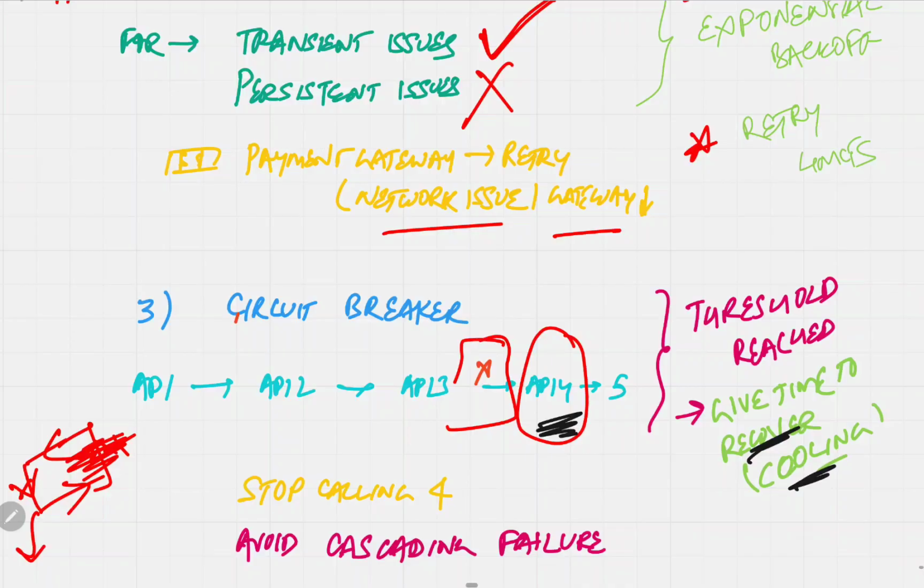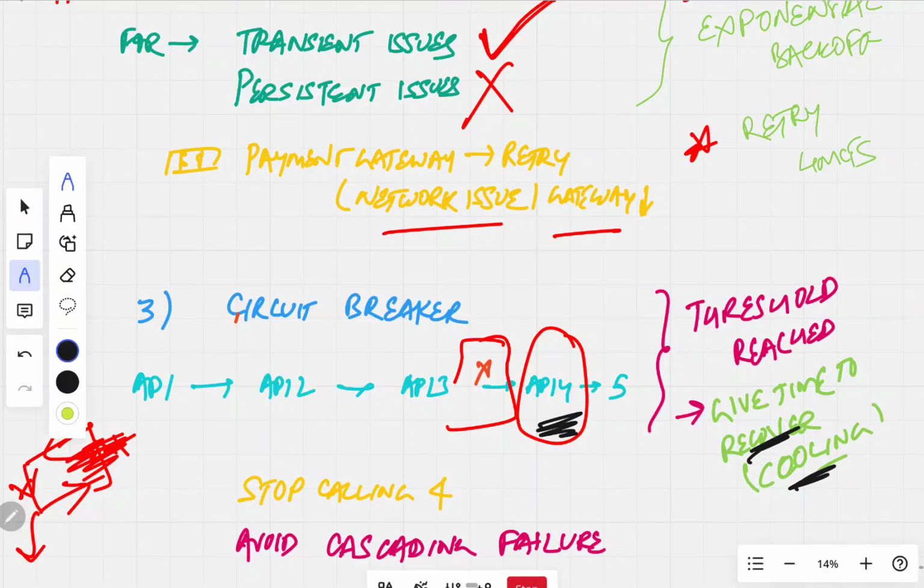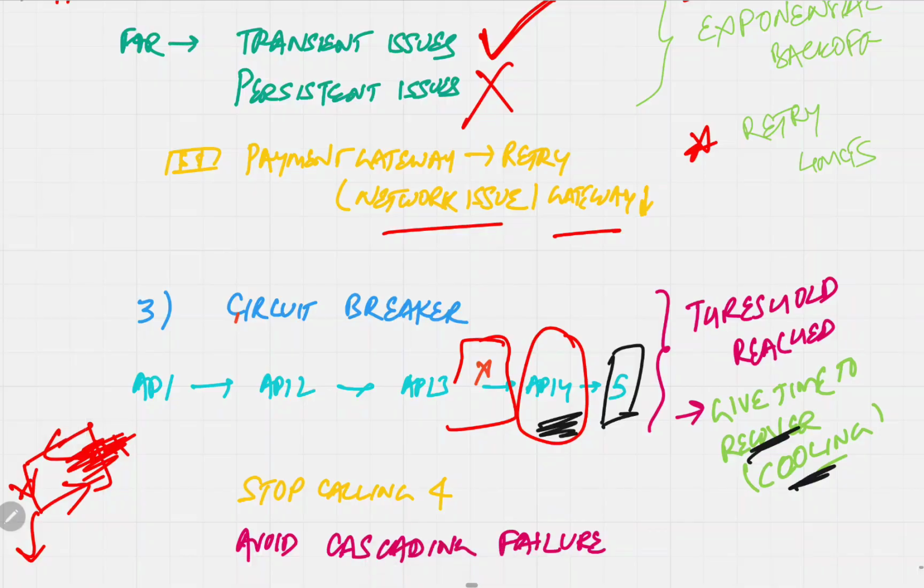So we have to just break the circuit to save the resources for the API 4 server. There may be n number of other scenarios where we can use this circuit breaker, but the thing is we are just cutting it off for our own sake, for the system's sake. Maybe other things are also dependent upon the API 4, and maybe here also we will save some infrastructure compute options, right?